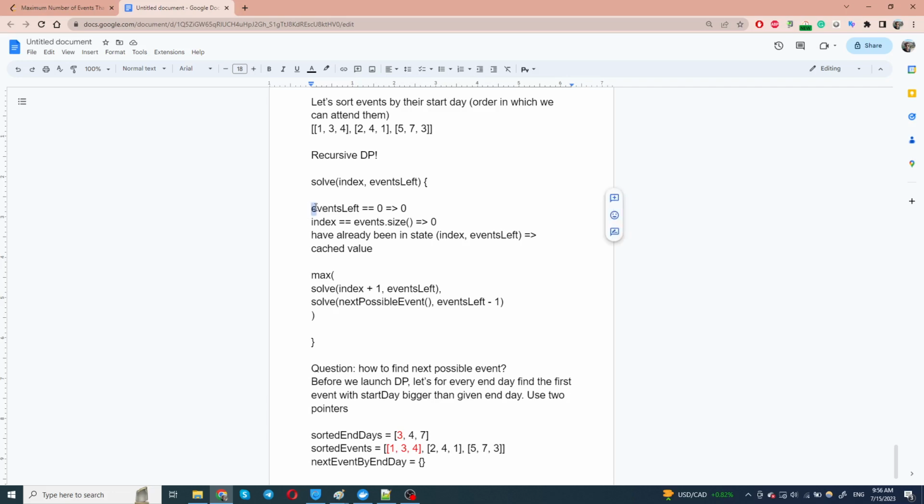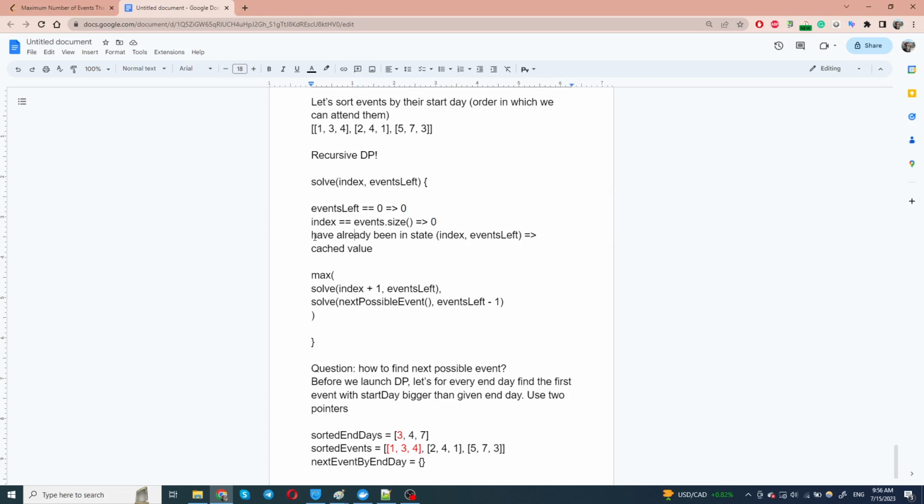If events left is equal to 0, then we cannot attend anything, and we should return 0. If our index is equal to the events size, this means that we have already looked through all of the events and we cannot attend anything else, so we should also return 0.